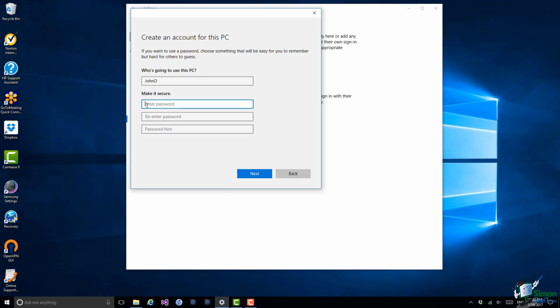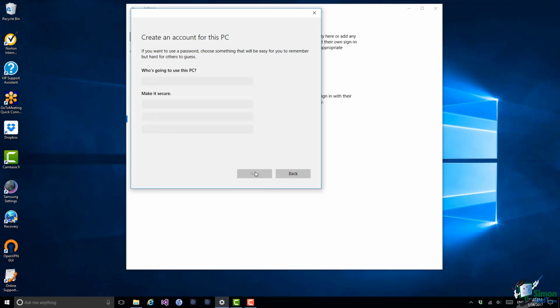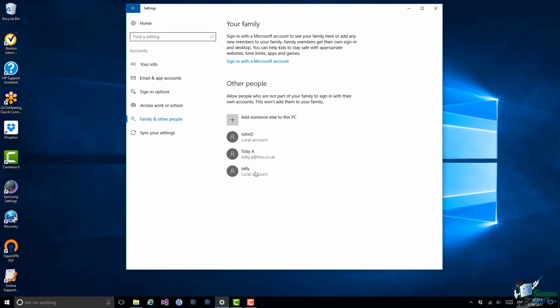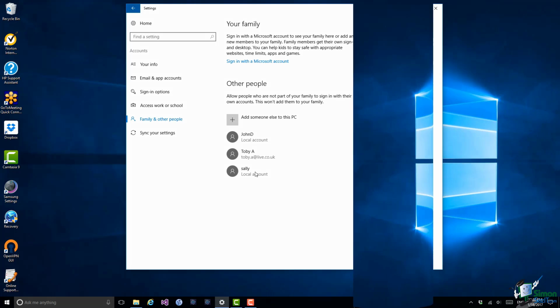I'm going to enter a password. And once the account's set up, I'll tell John what his username and password are. He'll be able to log in and set up whatever other information he wants to set up. So click on Next. And John D is now set up with a local account. Now in the next section, I'm going to set you an exercise, and you're actually going to complete that process of setting up a new user with a local account, and then you'll be able to go through the process of first logging in and then setting up any other information that you want to set up.